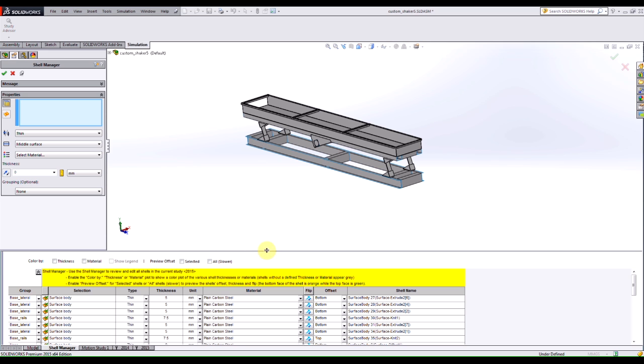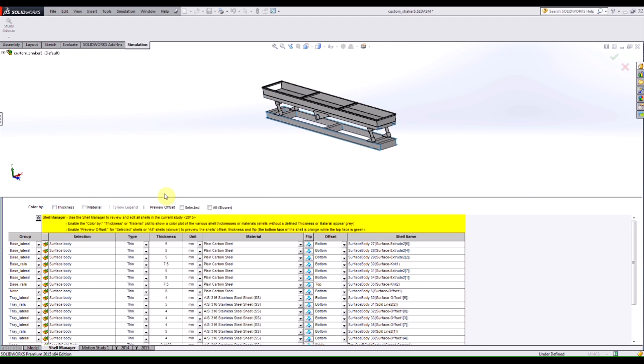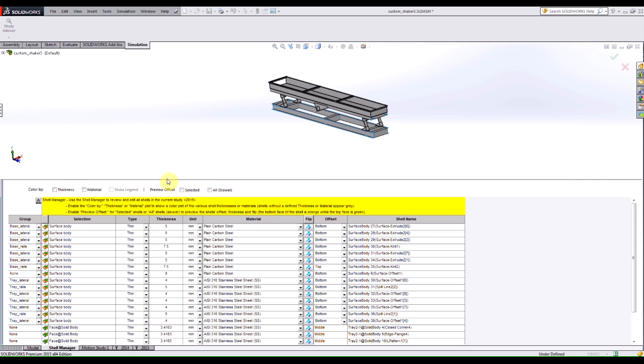And we have a few things to set it up. On the left-hand side, we can individually define the shell like normal. Specify some kind of face or surface body, define whether we want a thin or thick element, the offset, and of course the thickness of that shell. But in this case, what SOLIDWORKS 2015 does is it recognizes all the shell bodies for you and imports them into this interface. In this case, I've already set up a few things.